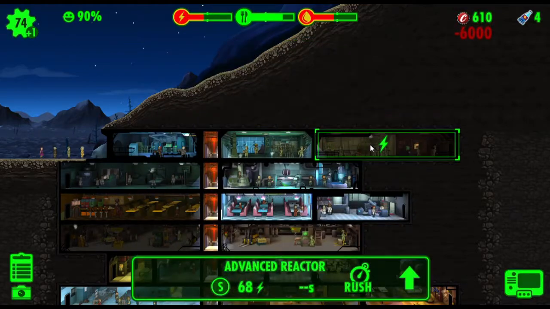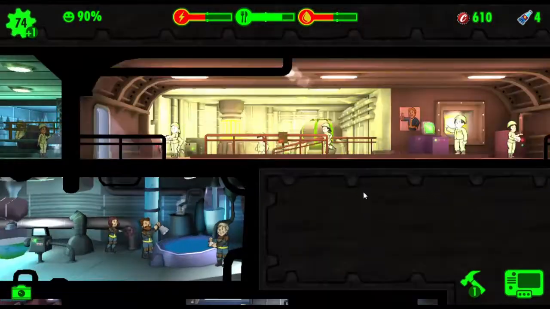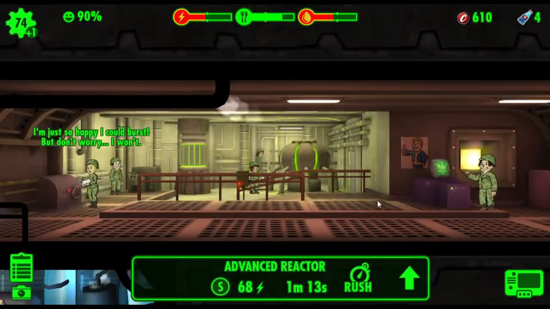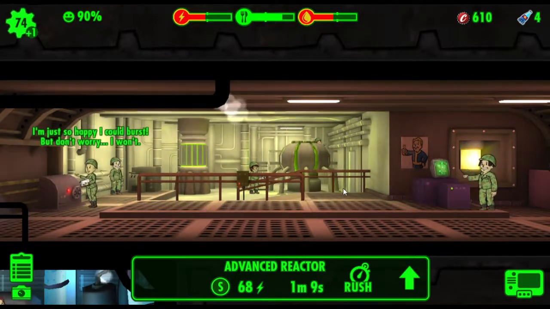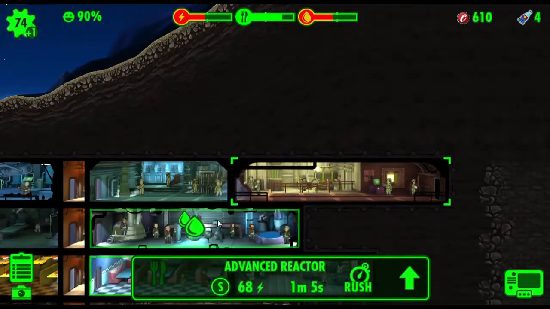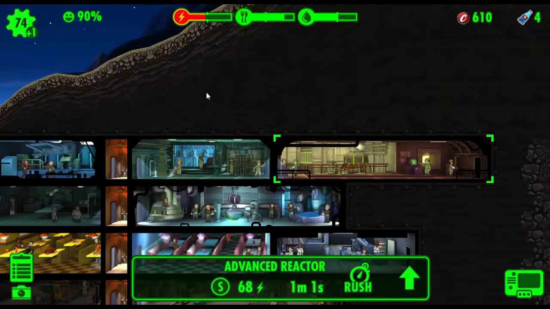There we go. So that's the newly upgraded nuclear reactor, and you can see that that's what it looks like in there now. It's really pumping out the juice now, so that would be good. We should soon get on top of our power generation.